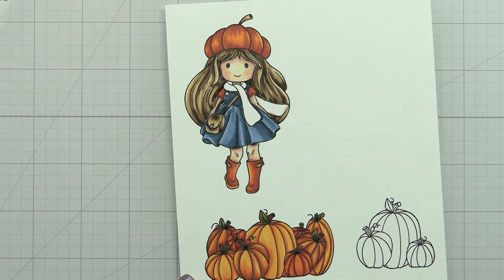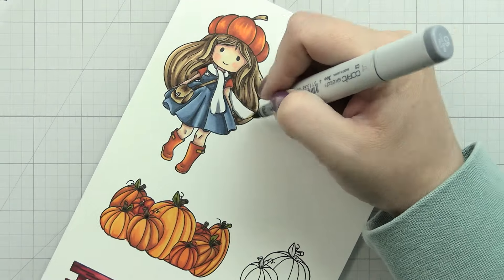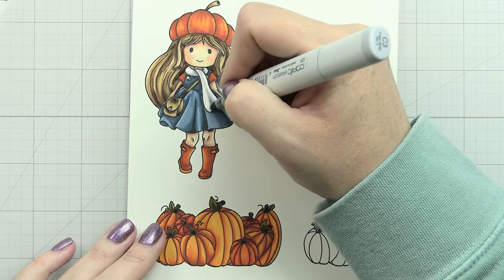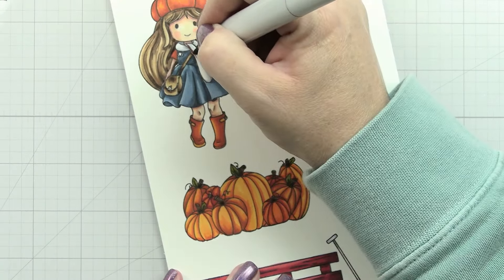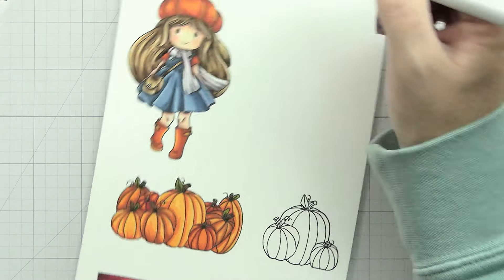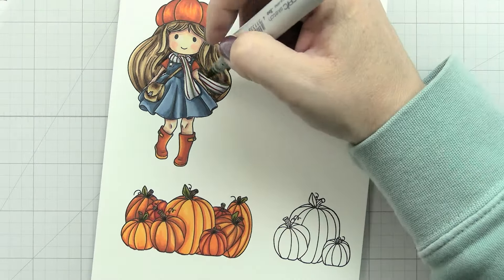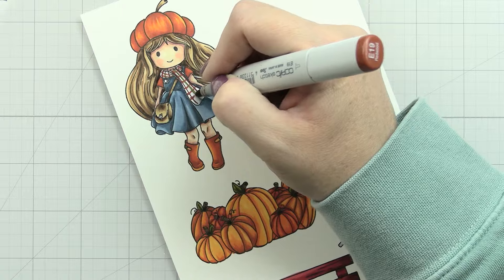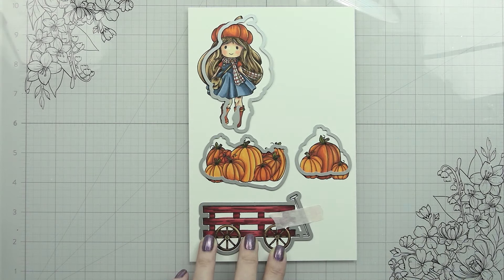I love the way the blue looks with that rusty orange color. For her scarf I decided to do a pattern — I colored it a neutral color using the same cool grays I used for the wagon handle, adding shadows with that same triangle shape where there wasn't a pleat. Then I did a plaid: using a reddish-brown red — the R59 — I'm doing some vertical stripes, the same thing with the green, then going in with the reddish-brown for the horizontal stripes. This creates the plaid for us, and it still looks like it has great dimension because we colored it with the gray to begin with.